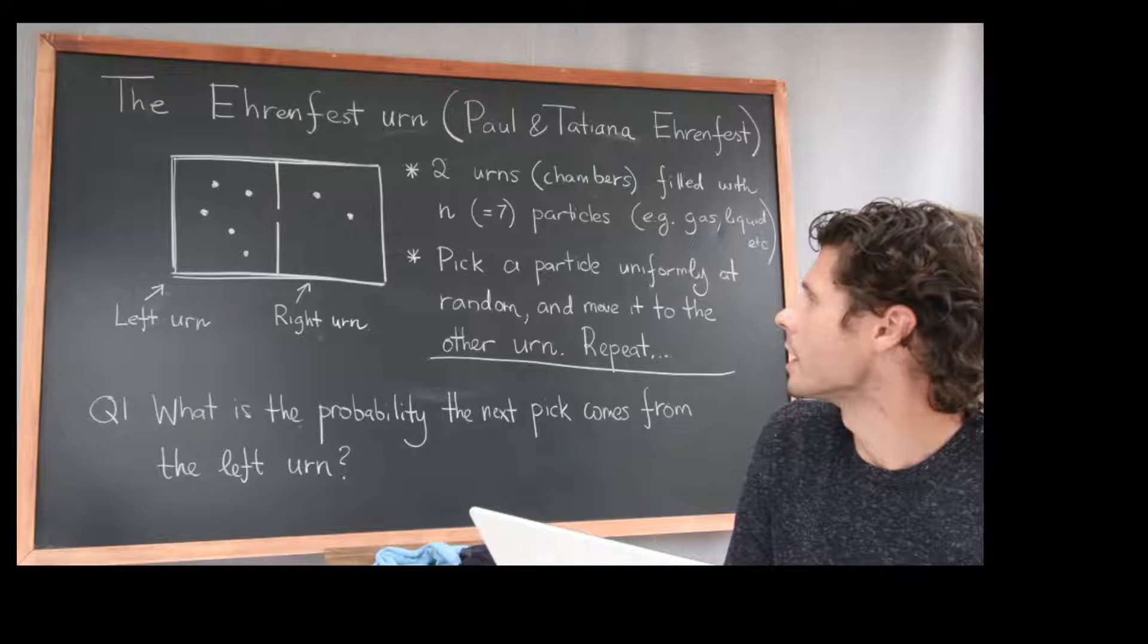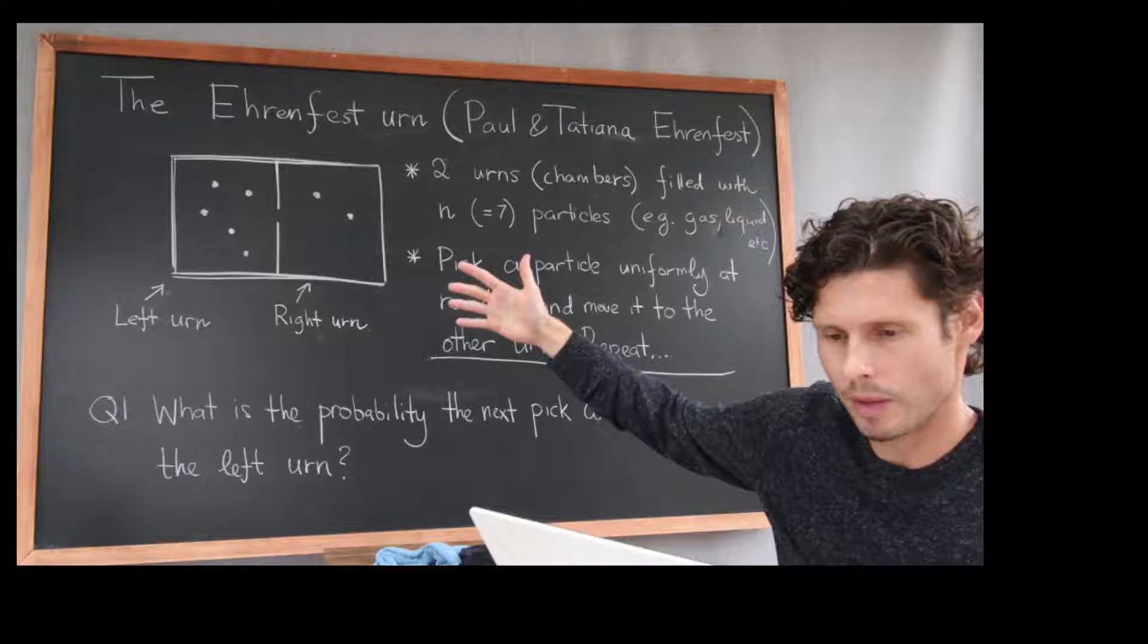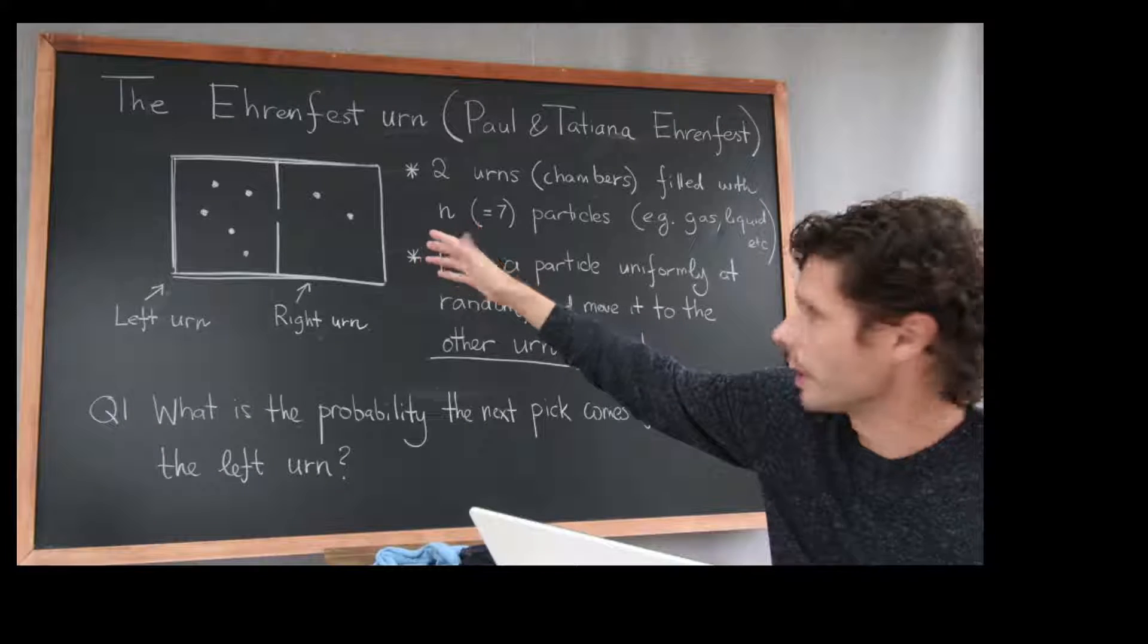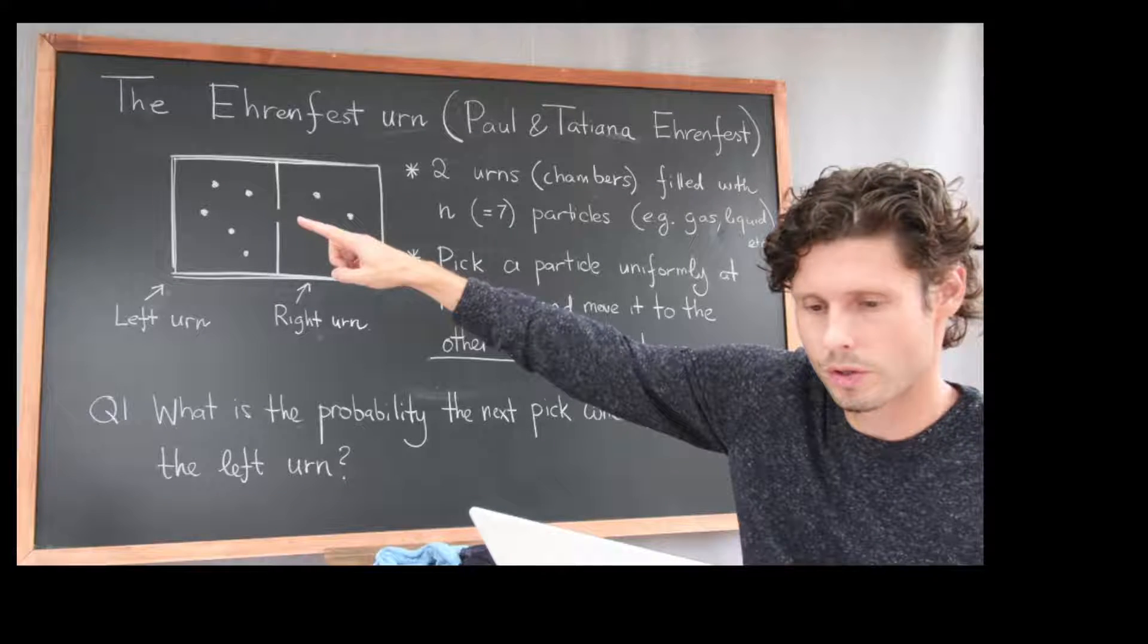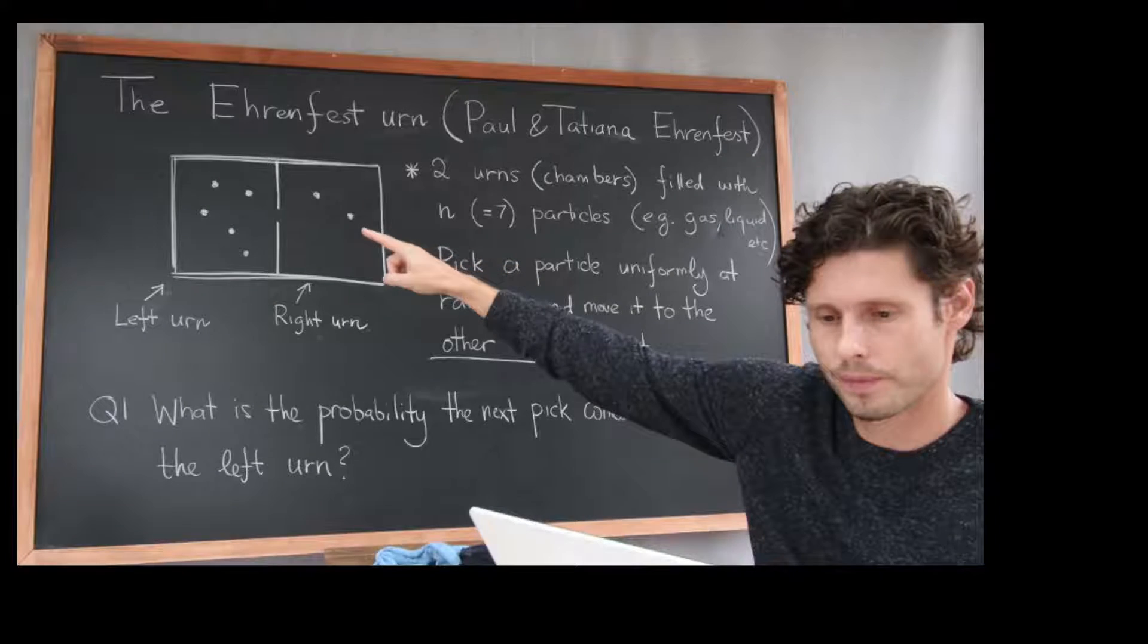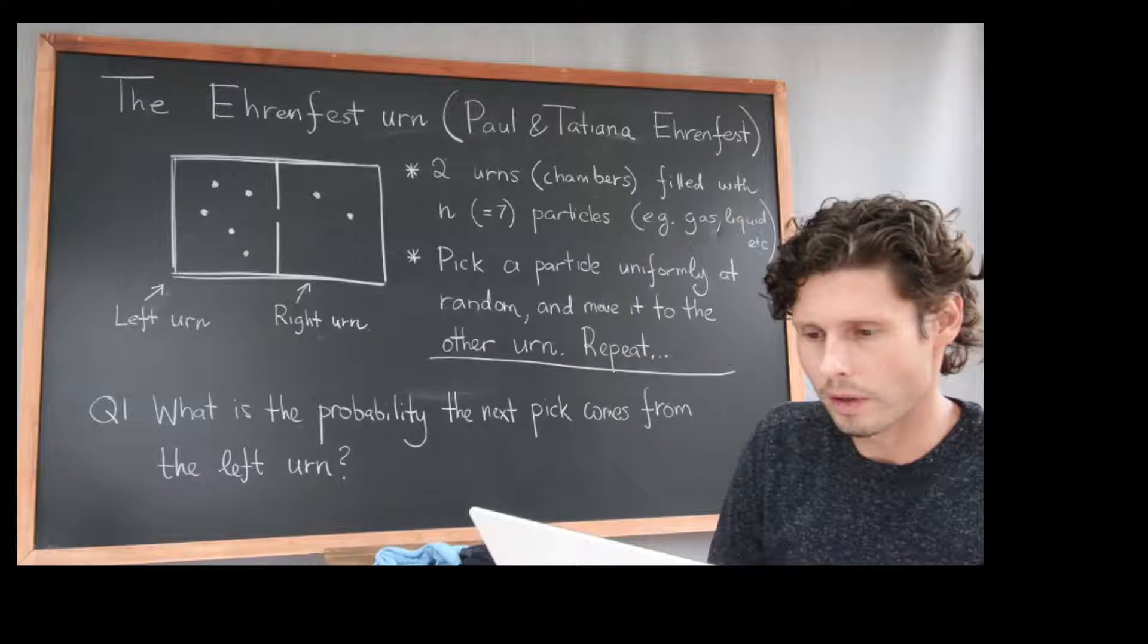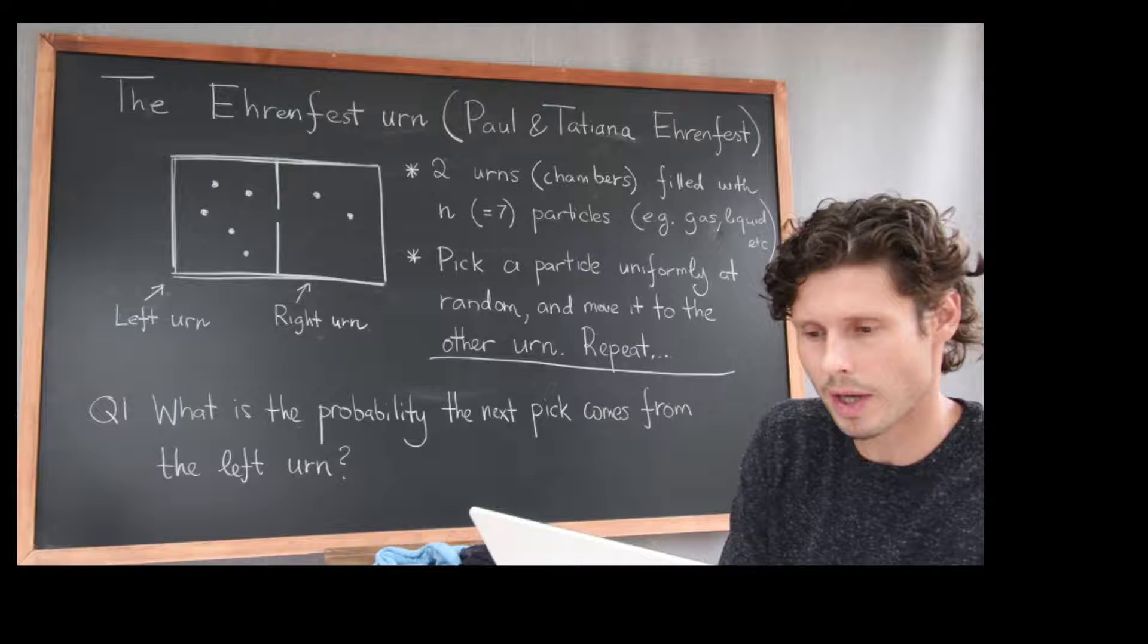Let me just give you a description of what's involved here. You have what is essentially two chambers, they're referred to as urns. That maybe is a terminology that came later, but essentially we're thinking of, kind of like in a chemistry class, you would have two containers, two chambers. There is a separator right in the middle, but in the middle of the separator there is, let me see if I can get my finger on it without standing up, there's an opening. This opening allows for particles that are in this chamber to pass from one to the other. The particles are the dots, these are particles of gas or liquid matter.